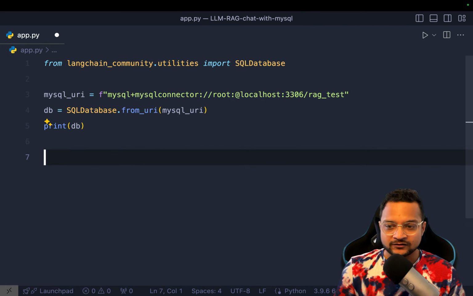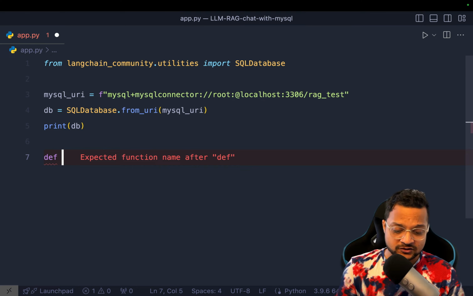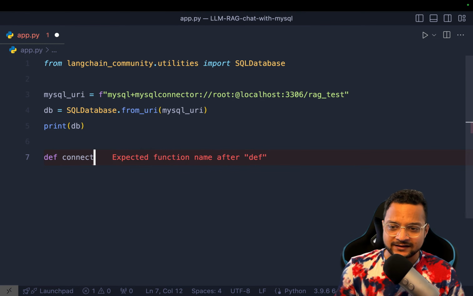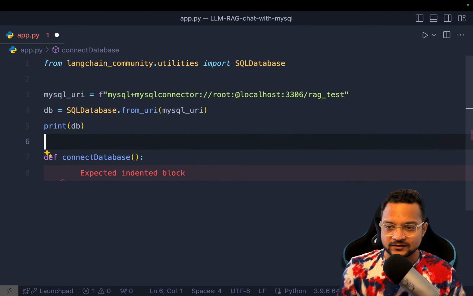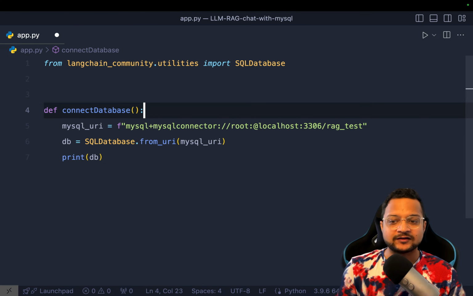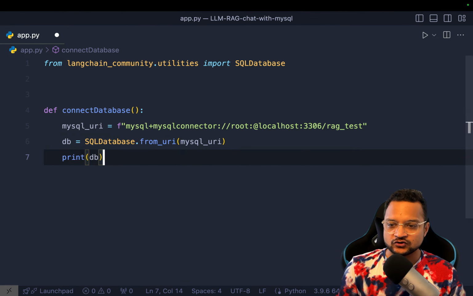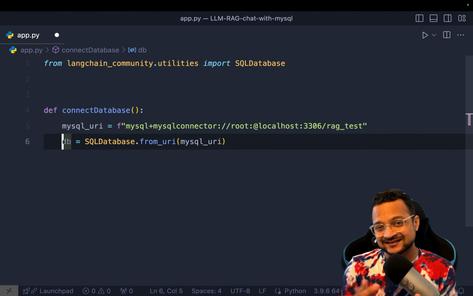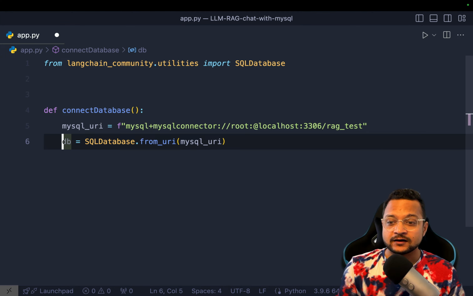Great. Okay, so I'm going to create a function called connect database, and I'm going to move all these things here. Now this is good, but this database should be accessible outside of this function.